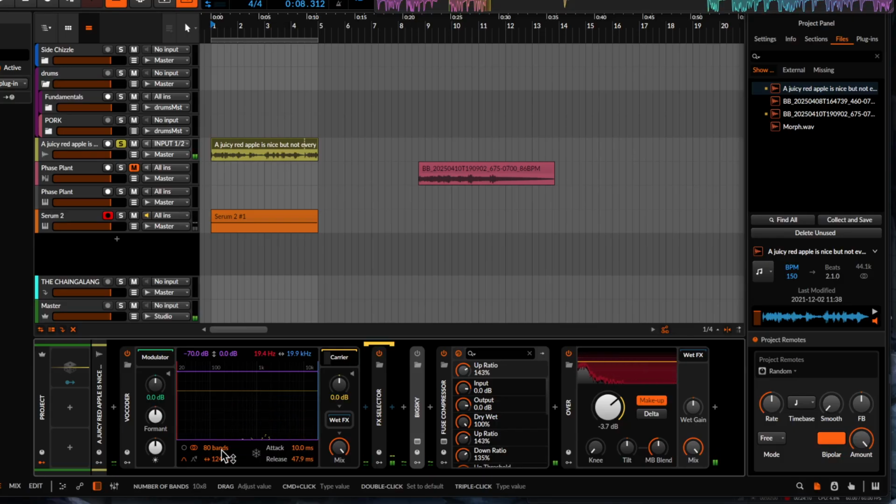So you can see that we got some wildly different stuff, and not every apple is red. But I thought that was pretty interesting and could be something useful down the line.